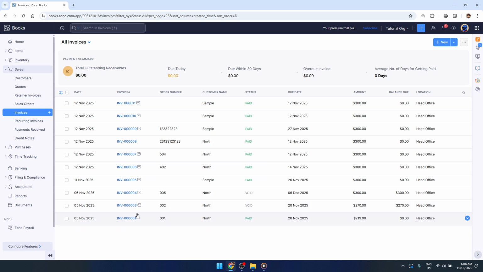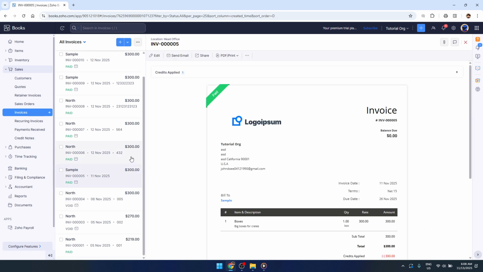Once you're in the Invoices section, it's time to locate the specific invoice that requires a refund. If you've got a long list of invoices, use the search or filter options to pinpoint exactly the one you're looking for. Make sure to double-check the invoice details to avoid any mix-ups, as this is a crucial part of the refund process.